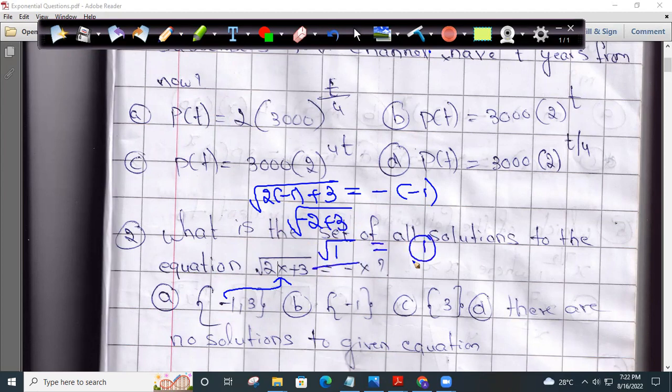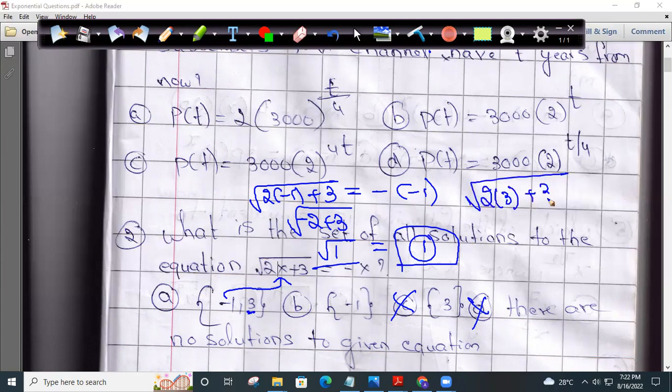Right hand side is 1. So square root of 1 is 1. Yes, square root of 1 is 1, which is correct. So 100% minus 1 should be an answer. Cancel all the options that do not contain minus 1. So C and D went off. Now I want to know whether 3 is a solution or not. So I'll try to plug in 3 in the options.